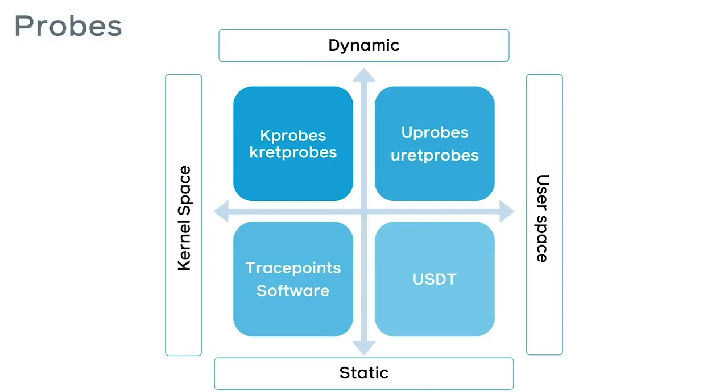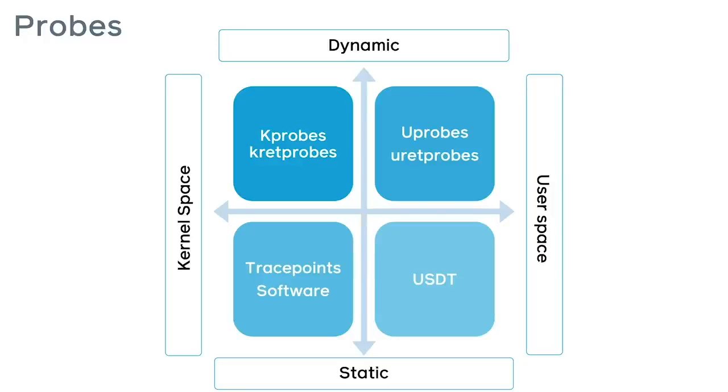For dynamic tracing, in kernel space, you have kprobes. Kprobes will attach to syscalls. You could say, I'm interested in sysopen. There's also the kretprobe, which is a similar thing to kprobe, but instead of attaching at the beginning of the function, you can actually attach at the return of the function. This allows you to look at things like return value, latency, different data that you could only get at the end of the function. The equivalent of it in the user space is uprobes.